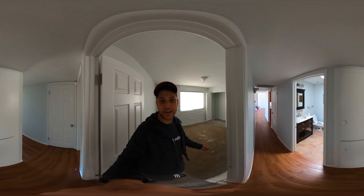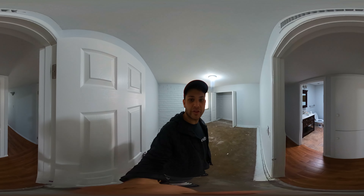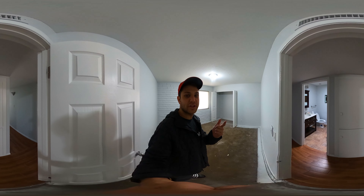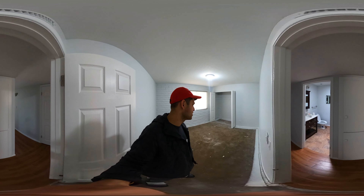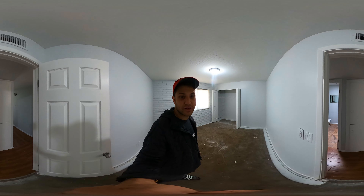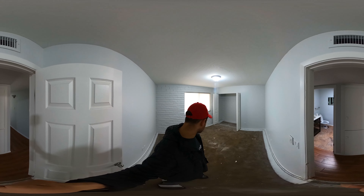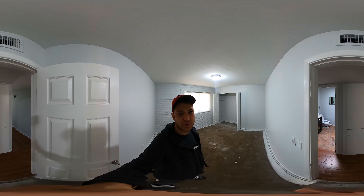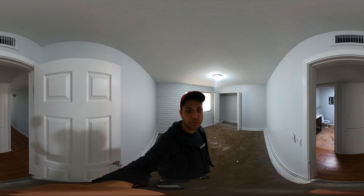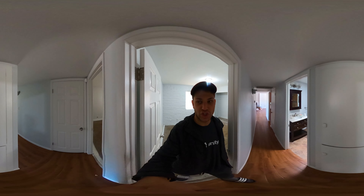Here is the room where we would always have the foreign exchange students stay. Wanik lived here when I was in like third grade — he was an exchange student from South Korea. Then Ji Young, another South Korean foreign exchange student. And then Nolan, most recently, who's a Chinese foreign exchange student. Just some kids my parents would bring along to prevent me from being a lonely only child.